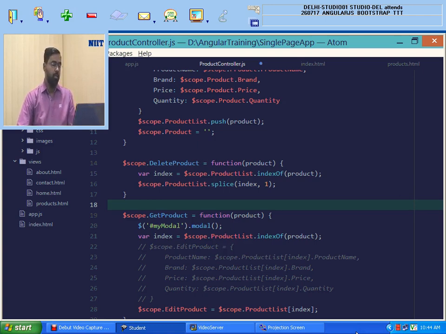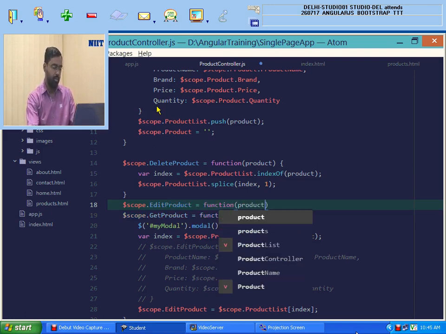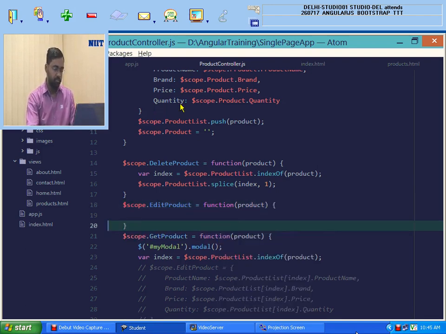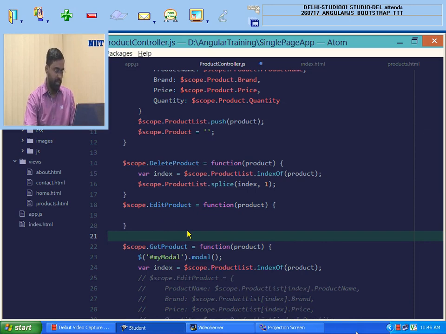So what you can do is simply say scope dot save, or I can say edit product. I can write function, and here also I can take one parameter, and then write the same statement.